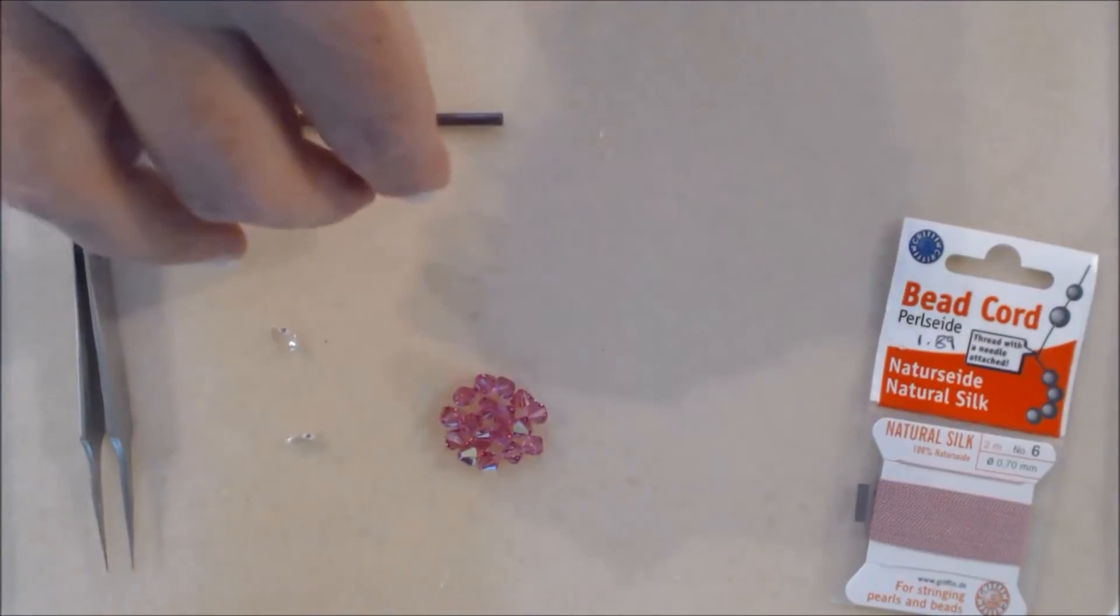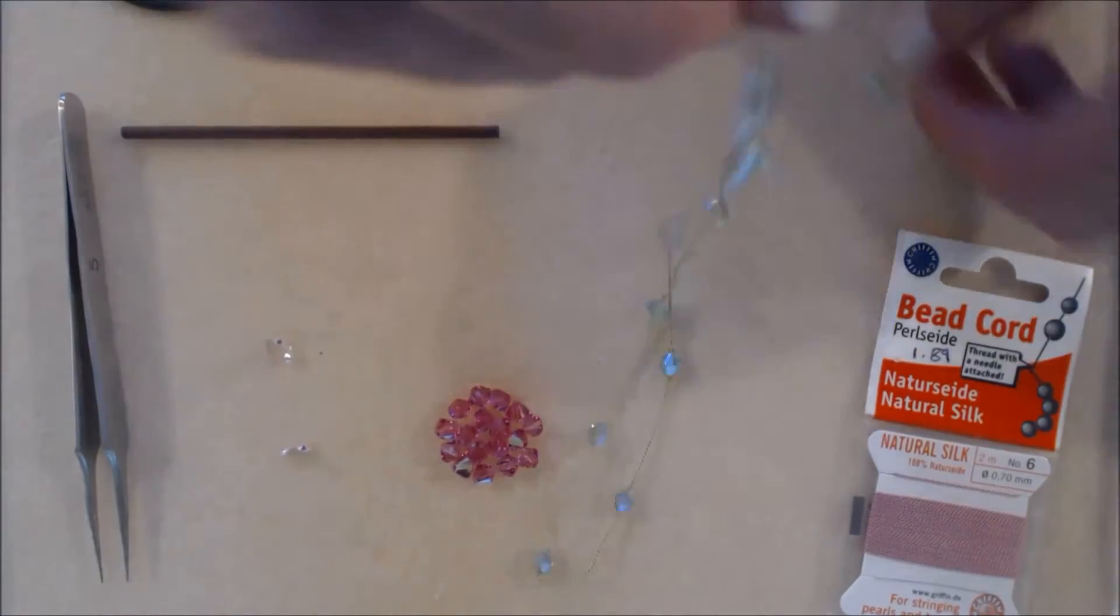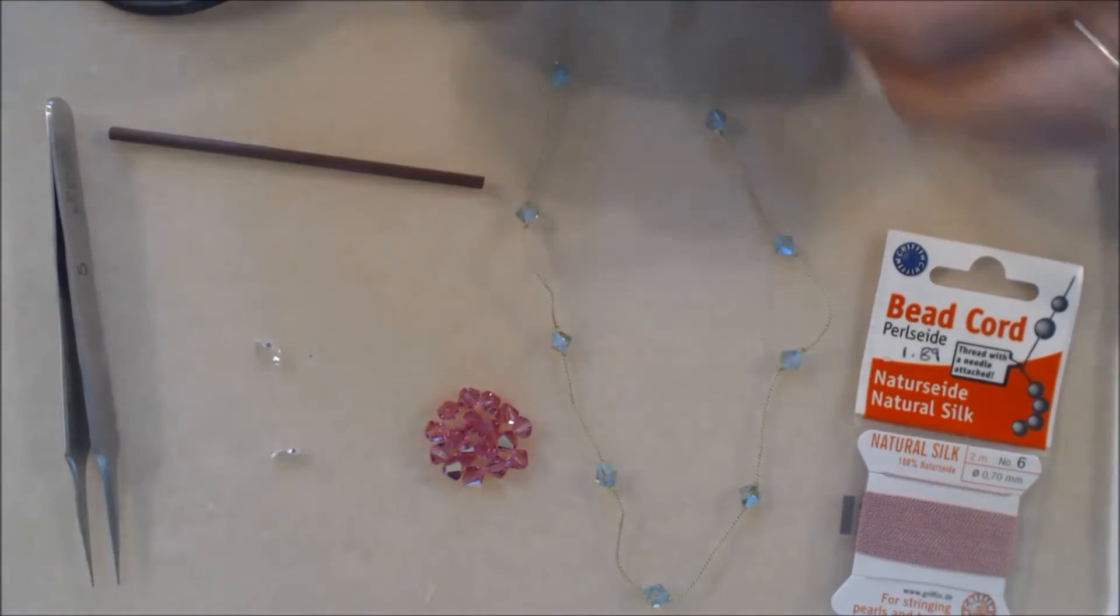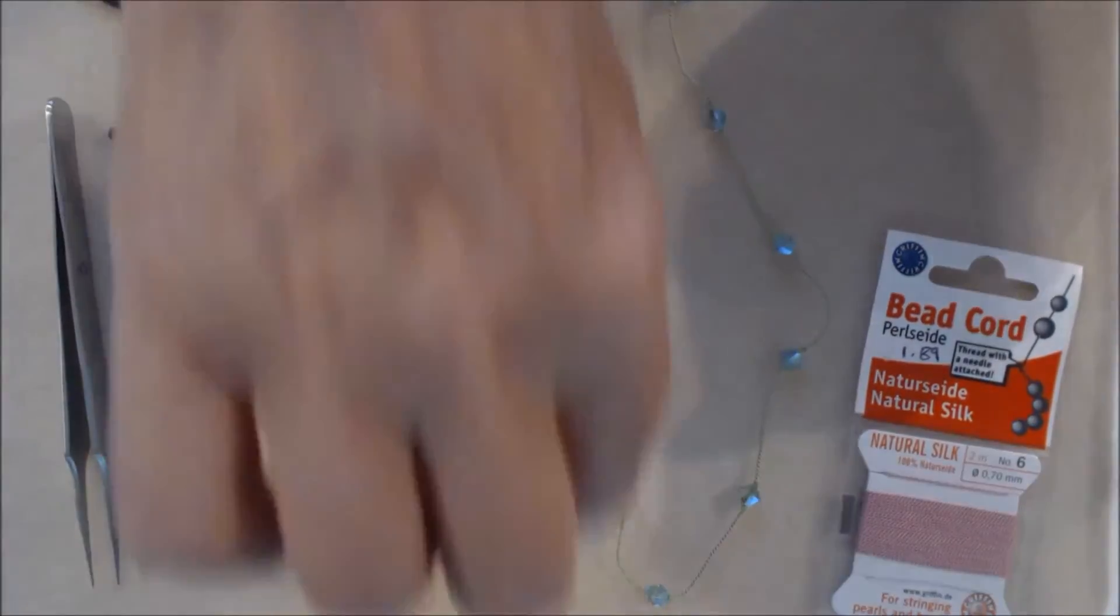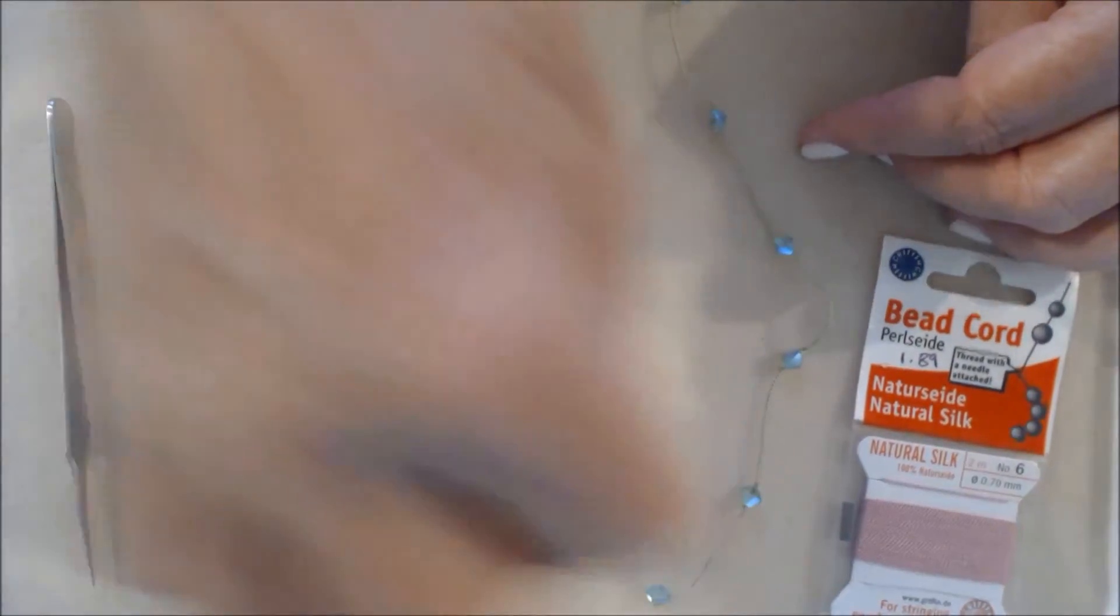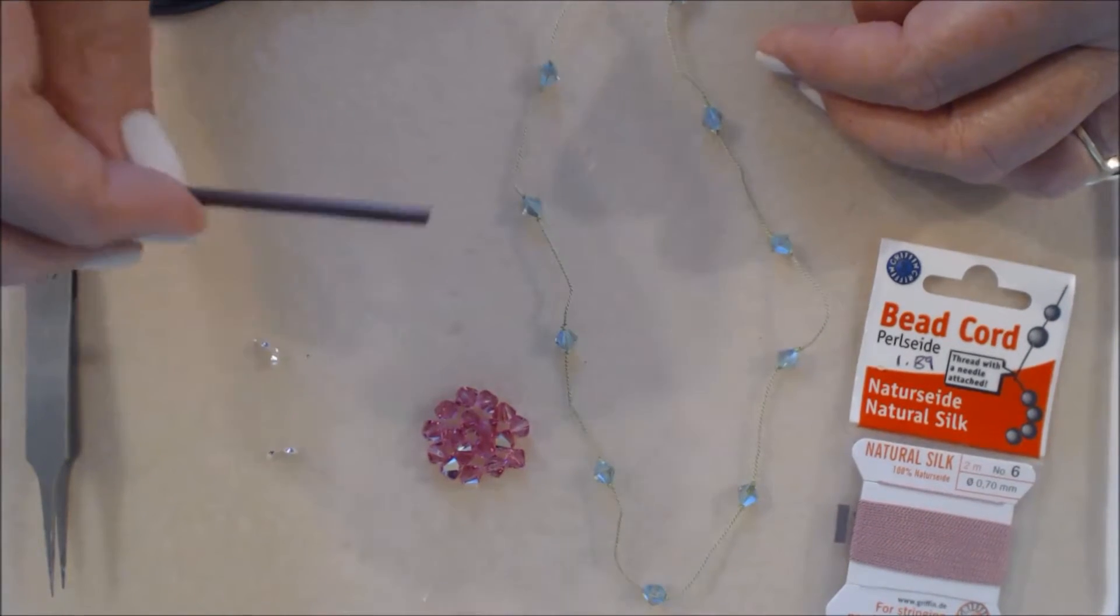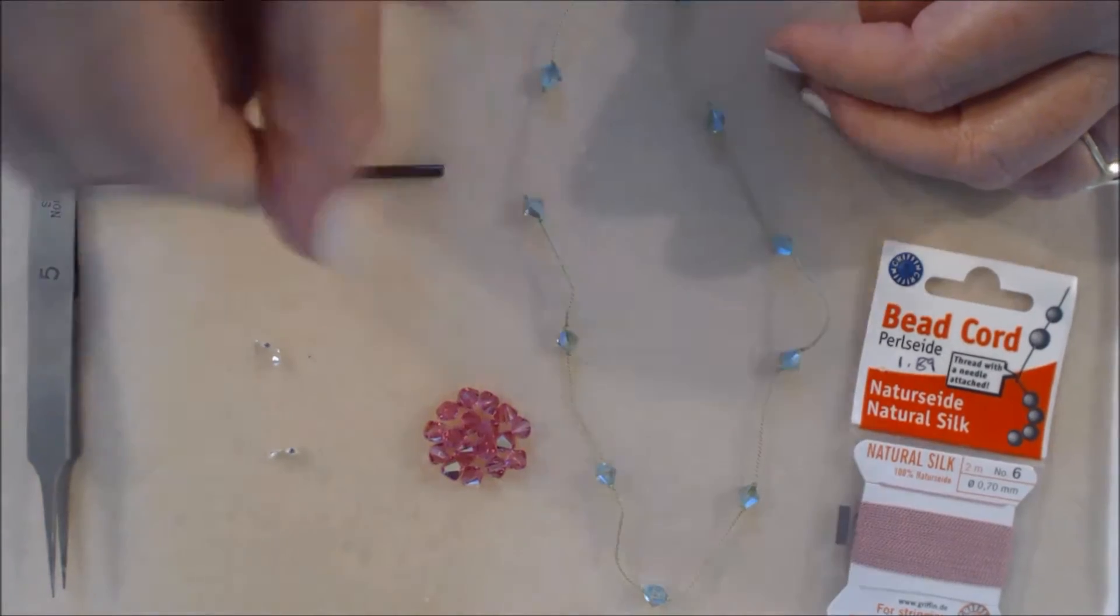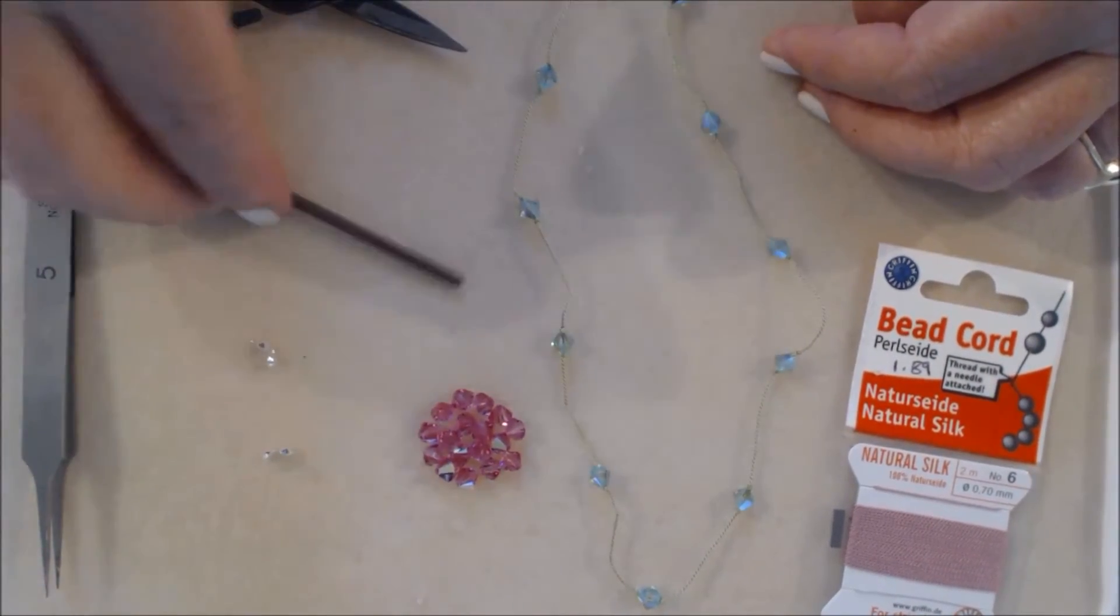So let me just show you one to start. This is one that I made so that you can take a look at it and you can see that there is exposed silk. There is spacing and the spacing is even on every single one. They're all the same. And you get the spacing by taking your stirrer and cutting it to the length you want your spacer to be and then putting it on your string and doing your knots on either end of it, which I will show you.